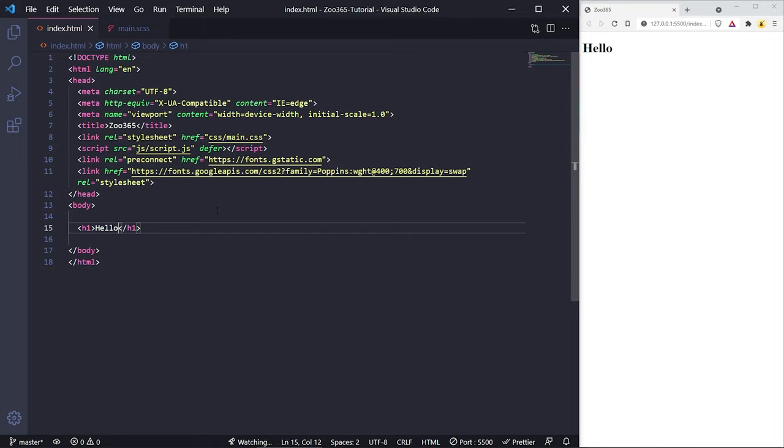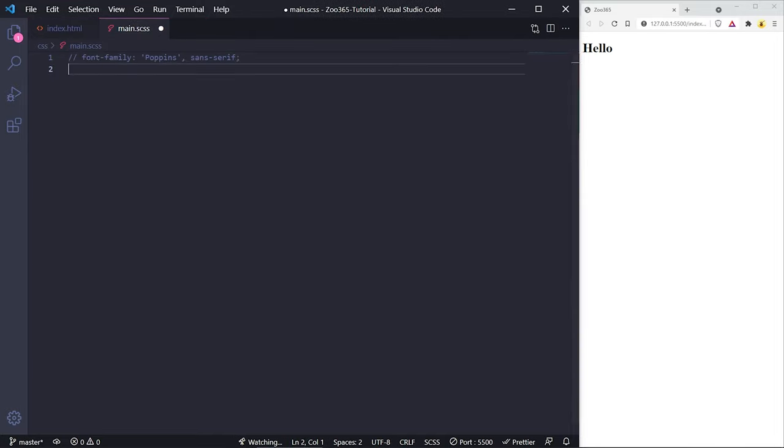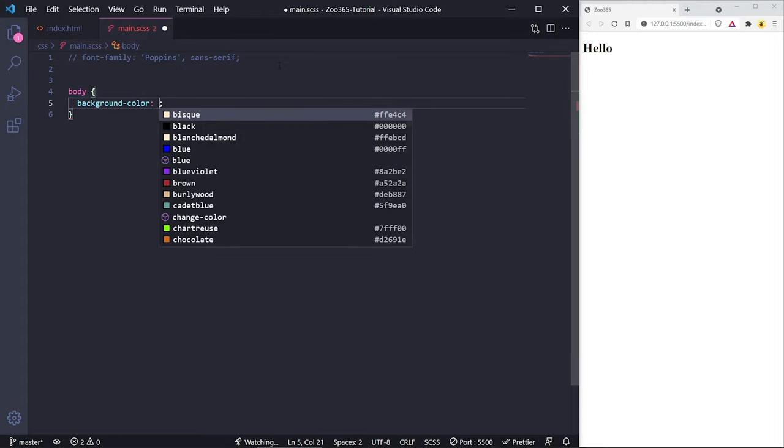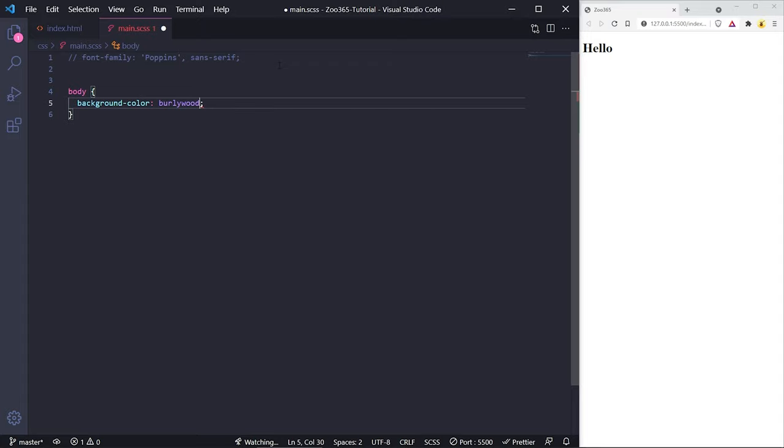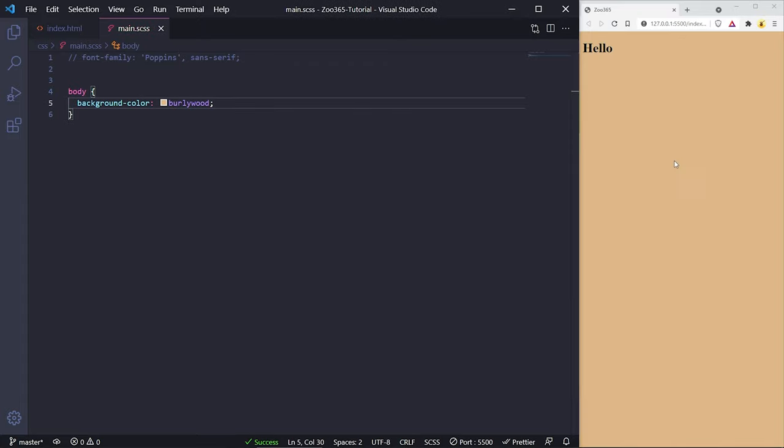Now what I'm going to do is start writing some of the reset styles, and as we go along I'll probably be adding more, and I'll be adding different components that we can reuse and so on. So first of all, we need to make sure that our CSS is working. To do this, you can simply type something like body and then change the background color to whatever you like. So let's go with this blurry wood color. As you can see, this changed the background color for me, which means that the CSS is working.